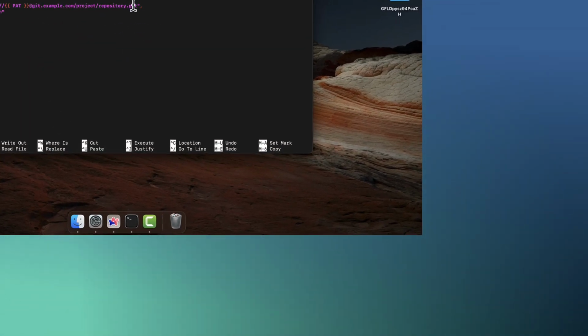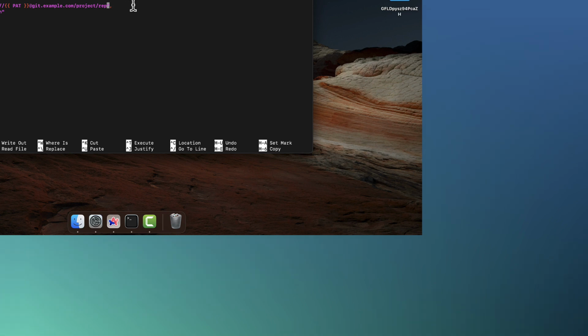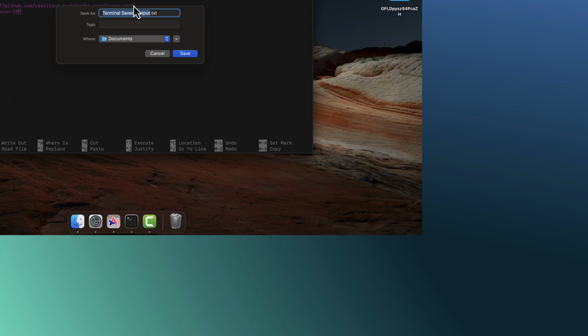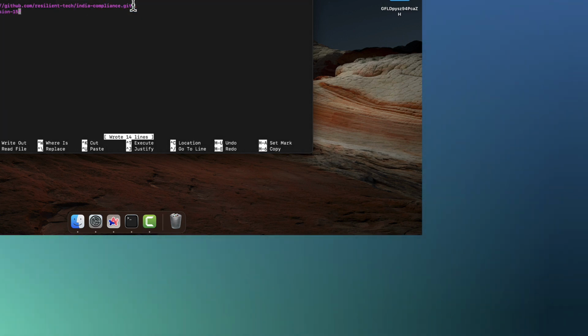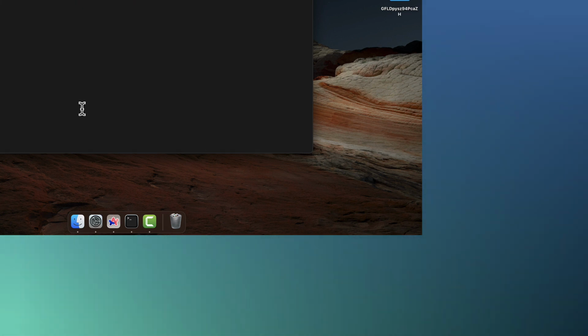Now I'll remove this. I'm not installing any of my personal or custom apps, so that's why I don't need this personal access token with the GitHub URL, and I'll replace it with the India compliance app URL. So it is also going to be version 15. All have to be on the same version. Now I'll press control S to save these changes and then control X. I can see the contents of apps.json. So it is what we entered.